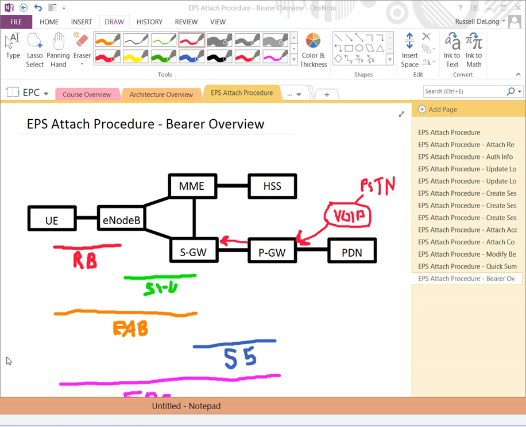So that's it for this video. Again, the basic attach procedure is something really fundamental, and in upcoming videos we're going to not only be breaking down those protocols for each of those different messages and those different connections, and hopefully looking at them in some good Wireshark traces as well, but also building on this a bit. I've alluded to it before and even drew the PCRF and OCS there, but there are a lot of optional pieces that can influence this setup process, where some are probably going to be important to know about.